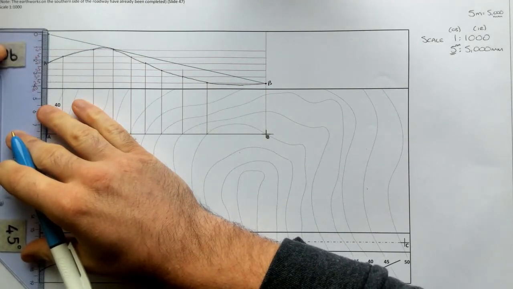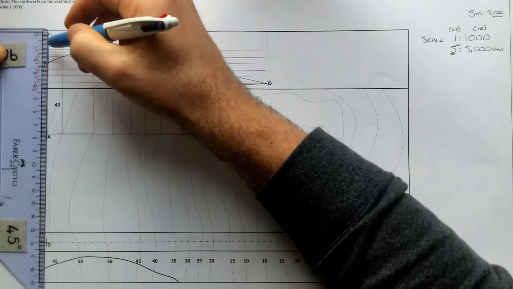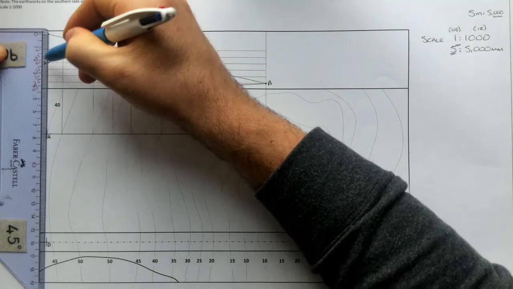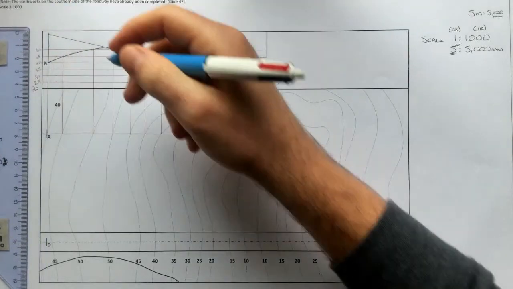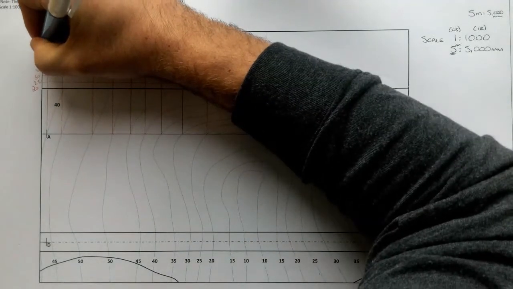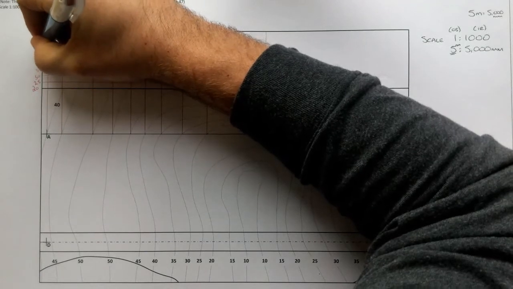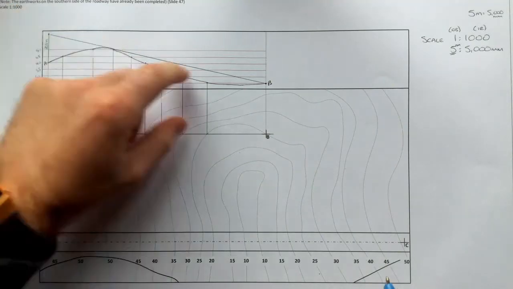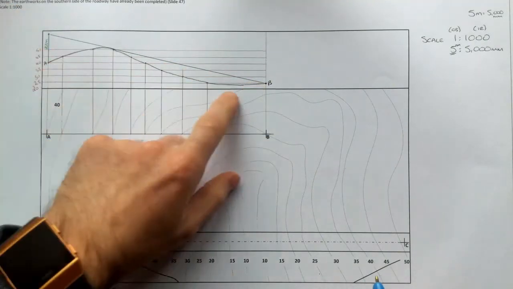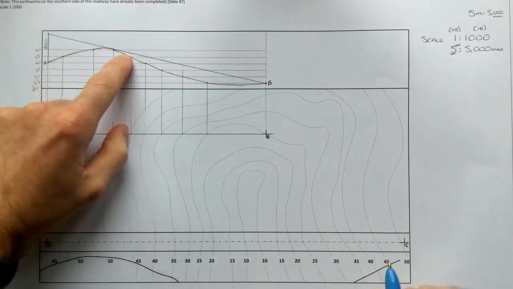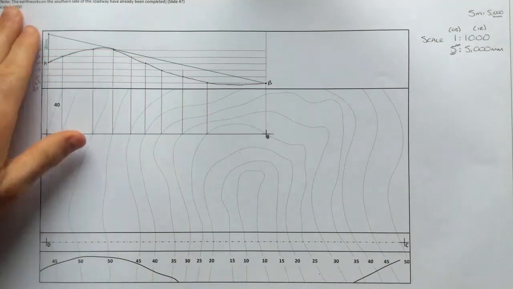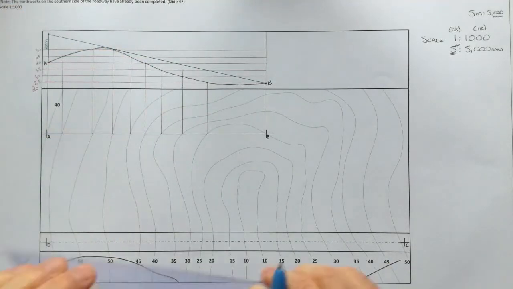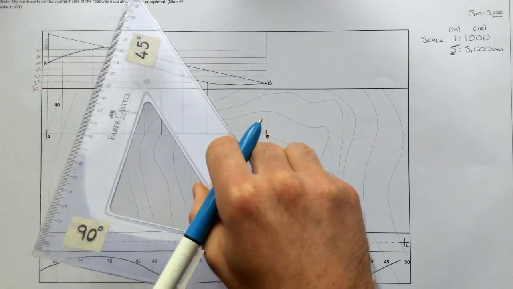And remember 1 millimeter is equating to 1 meter. So 10, 20, it's coming out roughly to be 22 meters high. So I'm going to put in 22 meters there. 22 meters. And that is the height that tower needs to be in order to be seen from position B. And obviously you can see we couldn't go through the mountain, we have to go above it. So that's part B done. Nice and easy there. An observation tower, determine the minimum height of the ground.